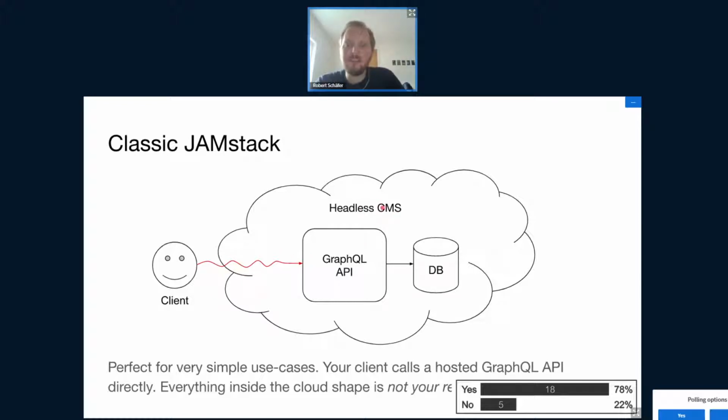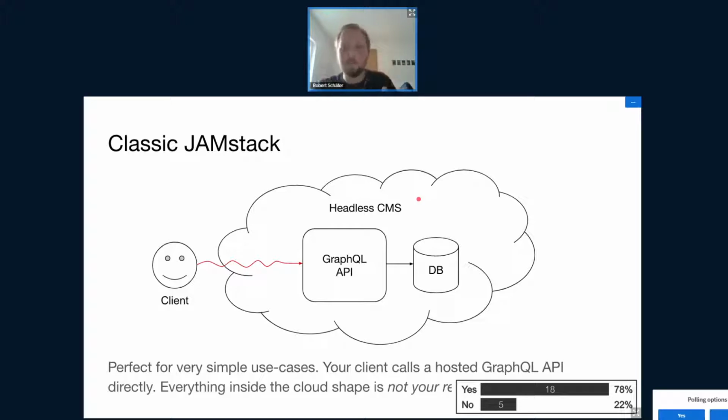Most of those CMSs have an option where you can say, I only want to allow read access, for example. Okay, that's one thing. But most of those headless CMSs don't have fine-grained restrictions, for example, I want to allow read access only on these fields.